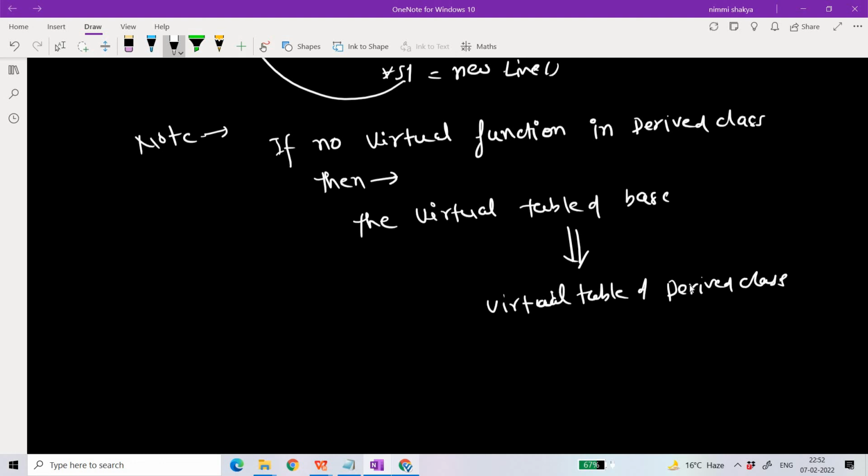Okay, so suppose your line class doesn't have any draw1 and draw2 methods, then in that case the draw1 and draw2 methods of the base class will be the methods for the line class, which means the virtual table created for the shape class will be the virtual table for the derived class as well, which means for the line class as well. Okay, so this is the point which you need to note, and I hope all the 4 to 5 points that we have discussed today have now been clarified to you.